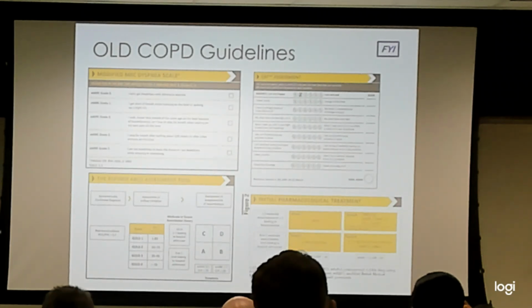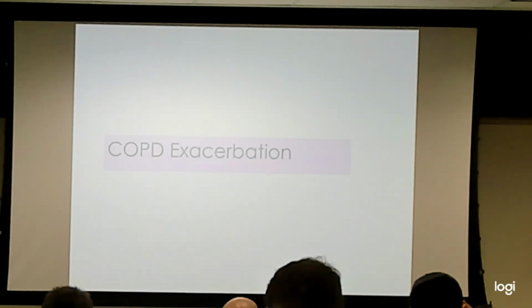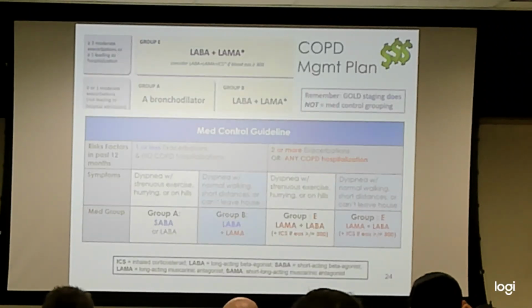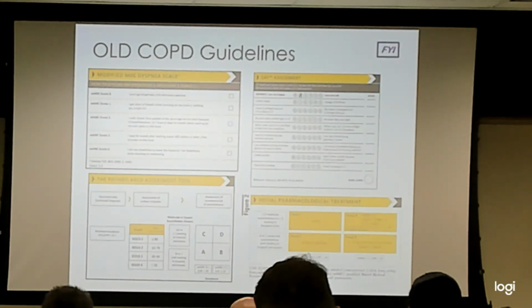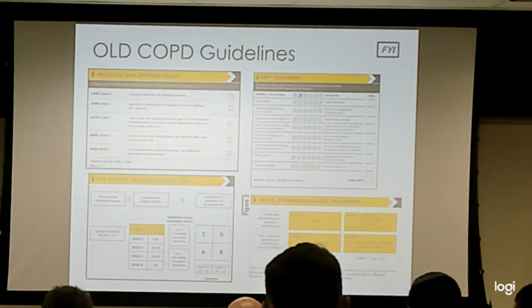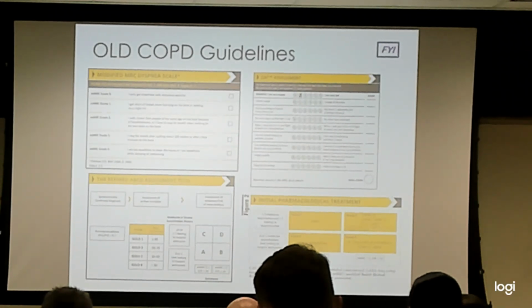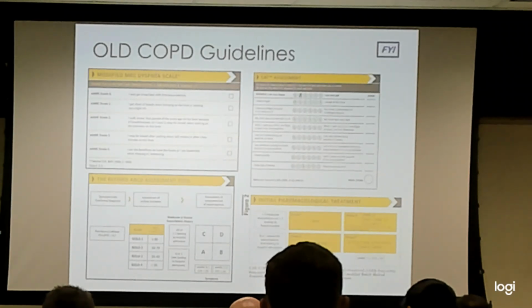Then AstraZeneca came out with a study showing that if you look in the boxes, if you start at A, that's just a bronchodilator by itself, a LABA or a LAMA. Then when you go to B, you see a lot of ors in there, LABA or LAMA. Then you go to C, and you see just LAMA. And then you go to B or D, and you see lots of ors in there. Then they start talking about combining them in group D.